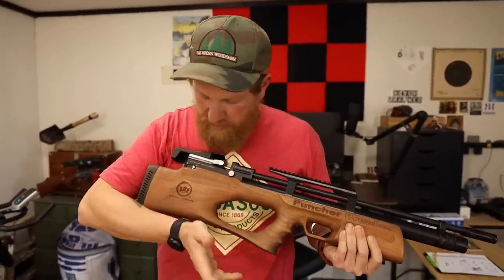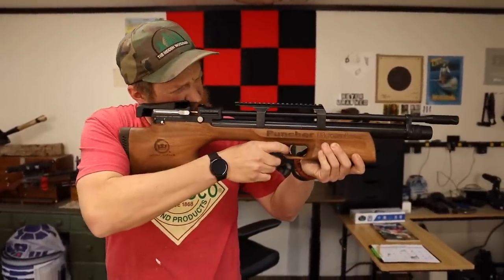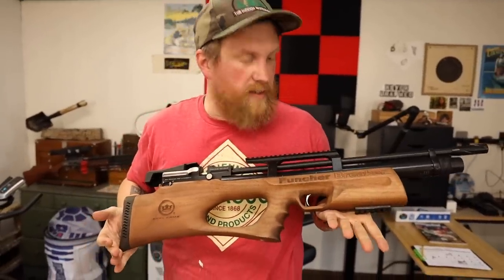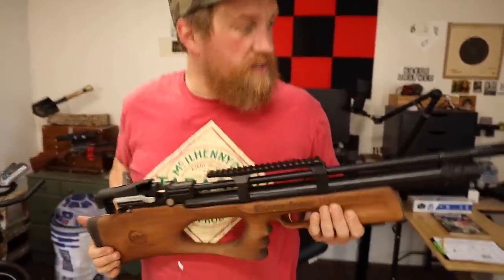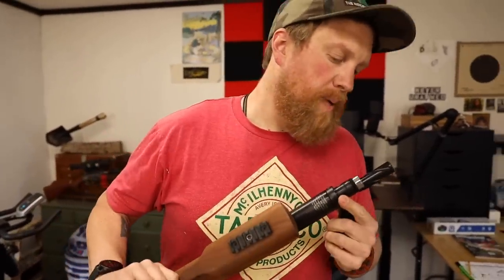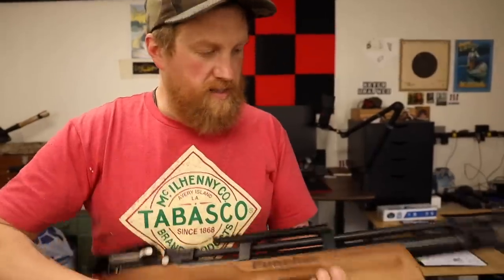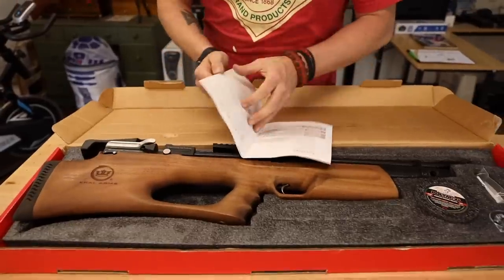This is the first time I've handled it — wow, this thing is cool! 25 caliber — this will take down anything from targets to coyotes, down to small birds. Just like the 50 caliber, it can be pumped up with a hand pump. It already has a good amount of air in it. I need to open the back window and take a couple shots. Let's check out the instructions first.